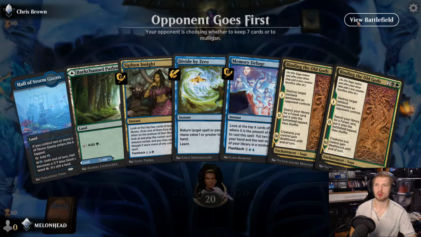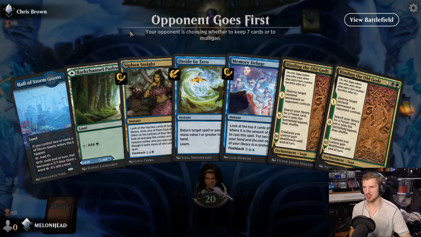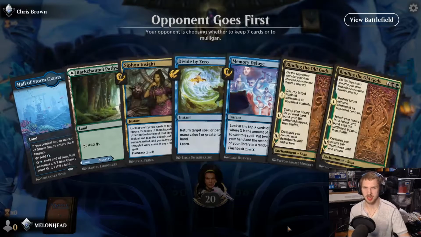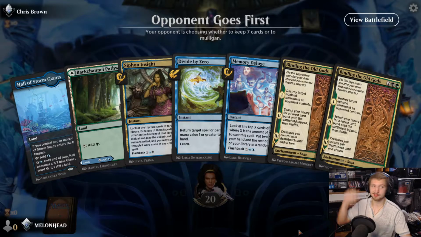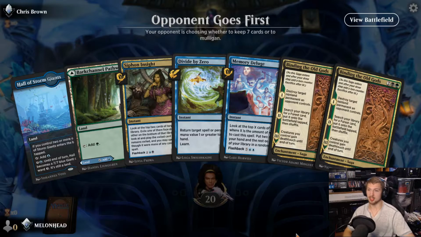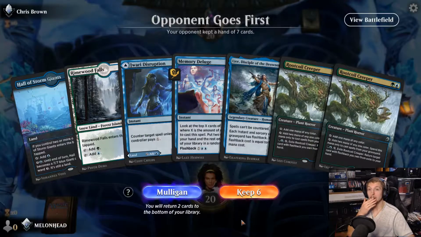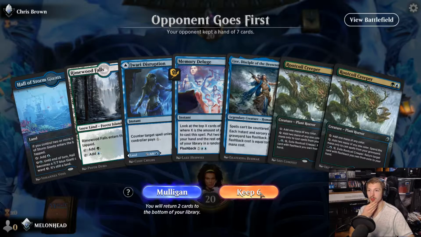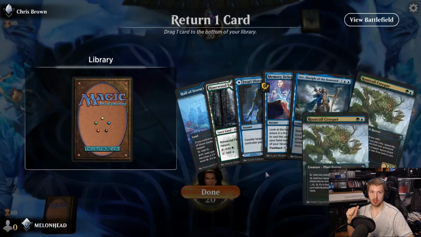The biggest question mark for me generally has been the mana base. I feel like I've got too many green lands when I don't have a ton of green requirements in here, but I'm not that worried about it. We are mulliganing this hand, though. This is better. This is better. Yeah, this is gonna work out.